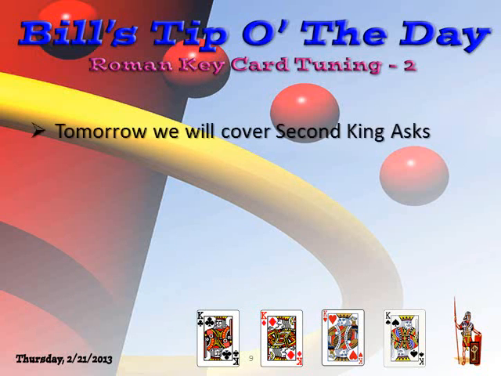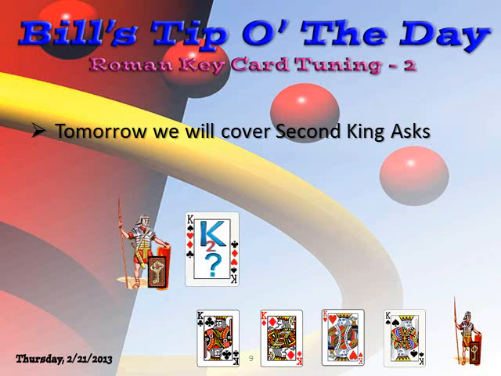Tomorrow we're going to cover the way to ask for kings the second time around, the so-called second king ask. It's an extension of Roman key card, and we're going to continue tomorrow.